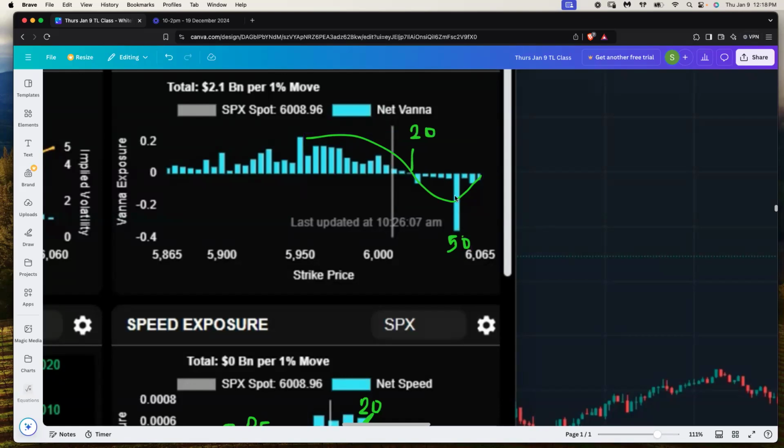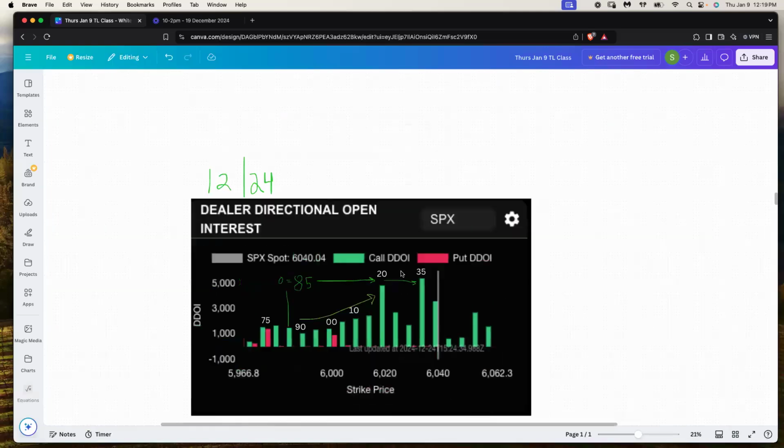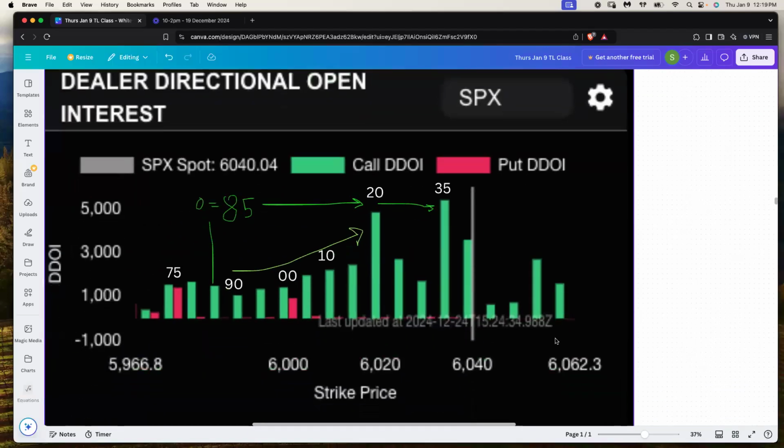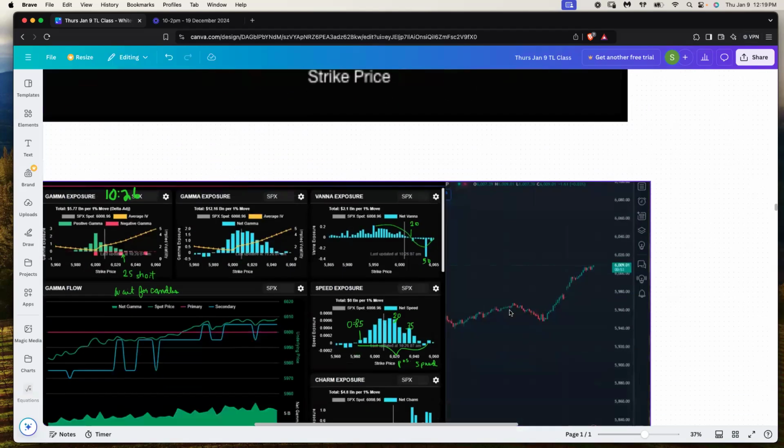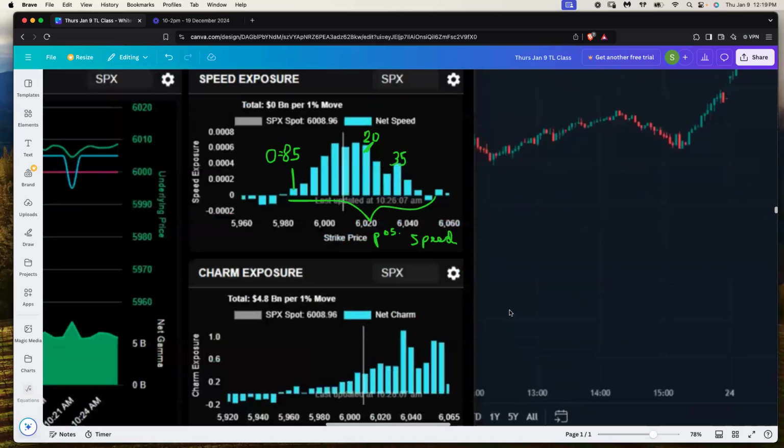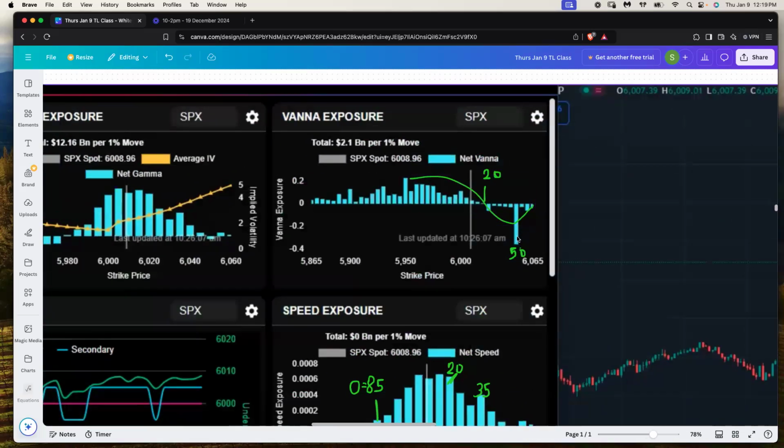And this is what I mean by a really tall bar. This is really, really tall. It is highly, highly unlikely we hit 50 today. And even if we had interest in 50 here, I think this is 40. This is 50. It's actually not that big of a bar, but this is pretty big. And you could have price get attracted here or even here. On other days, I would say yes, you could maybe even hold for here. But seeing Vanna set up like this, highly unlikely just because of how big it is.